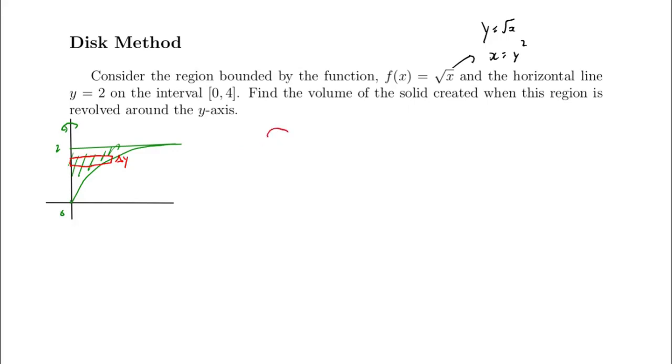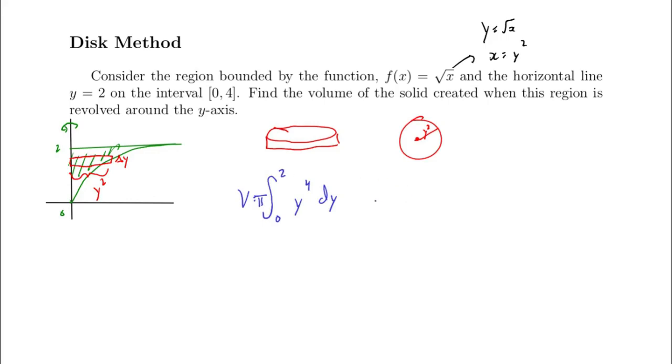All right, so here's our little cross section. It's this nice circle. Our radius now is this distance, which is actually y squared. So there's our radius. Our area then is going to be pi y to the 4. So our volume is the integral. I'll take my pi out front. Y squared squared, so this is y to the 4 dy. My limits of integration are the y values from 0 to 2.